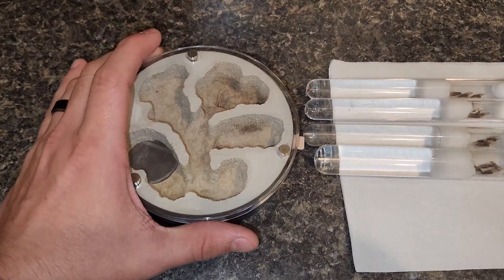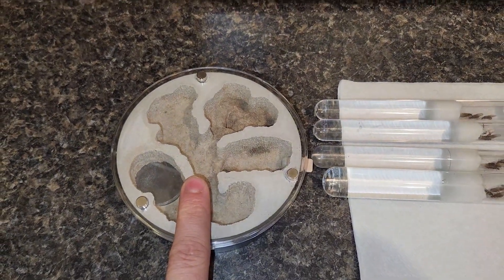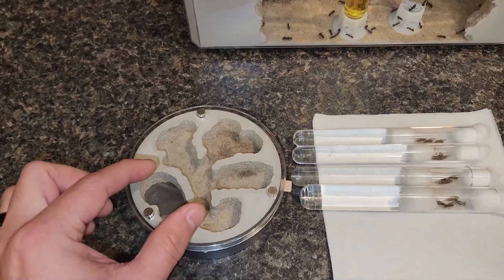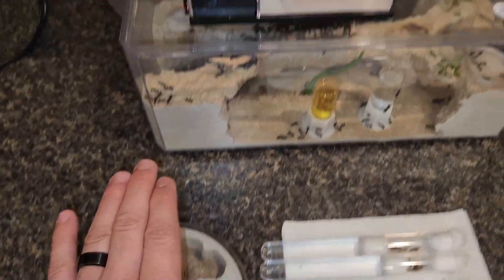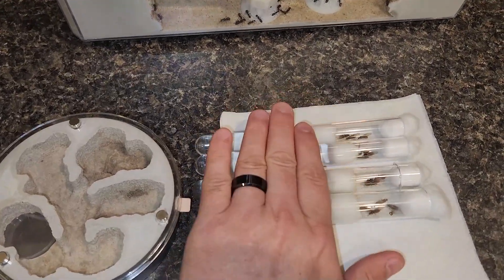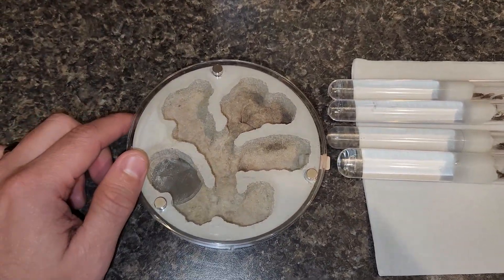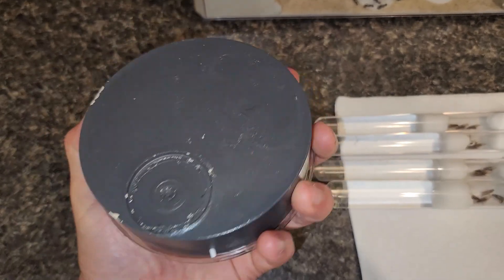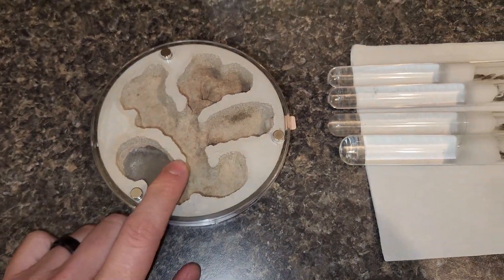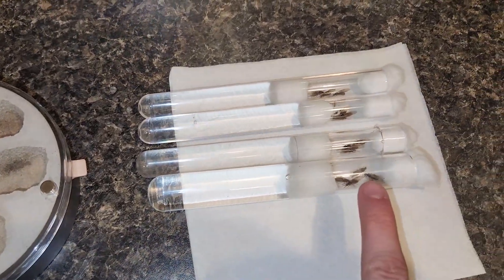If you've been a long-time watcher, you'll remember this discus setup from Tar Heel Ants — I had the new pennsylvanicus queen in it, but it didn't really work because there was too much room. The queen was always by herself in a corner, and ants are stressed when they have too much room without workers to help. The mini hearth is doing great — she was brood boosted and I'm just leaving her alone, feeding, watering, and making sure they have nectar. So once one of these Lasius queens has a good enough founding colony, we're going to move them into this discus. It's literally a round formicarium with a top that pops off — really nice for viewing. It should be a great setup for a while given how small these ants are.